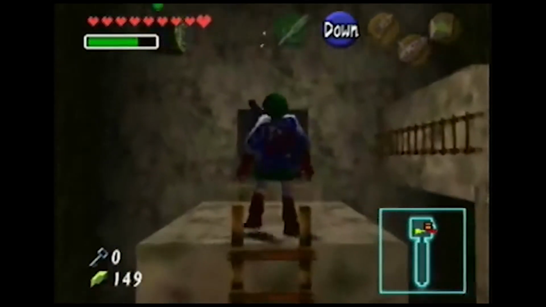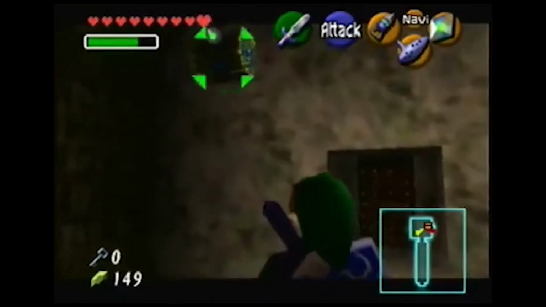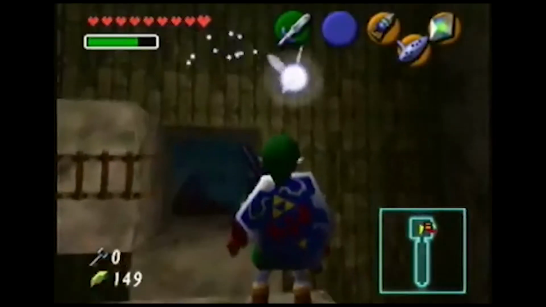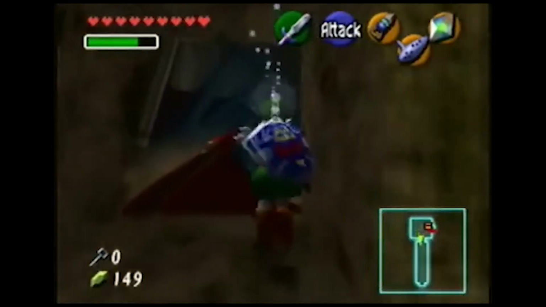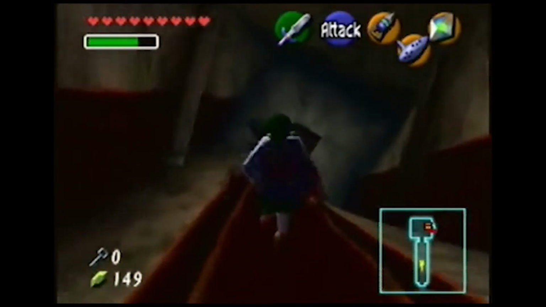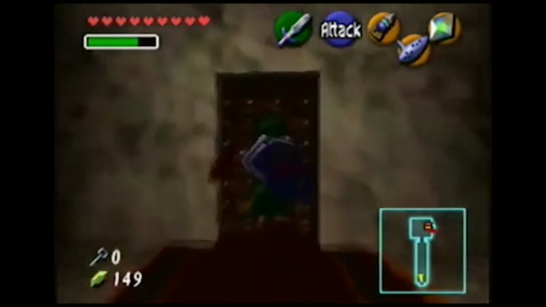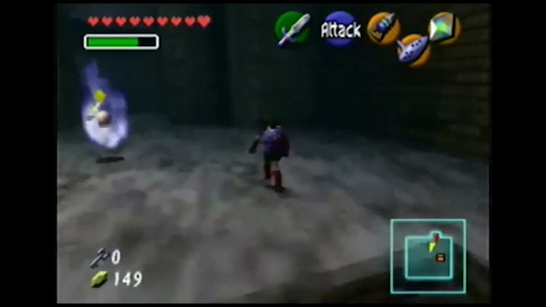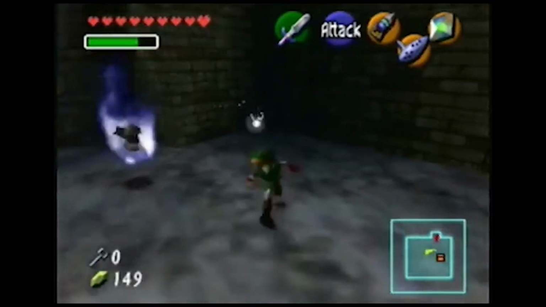Alright, so after this, and I'm gonna get you at some point. There's a treasure chest here. Yeah, so I'm gonna miss this twisty corridor room. So if you haven't figured it out already, as soon as you hit the eye, something amazing will happen.